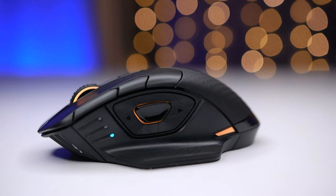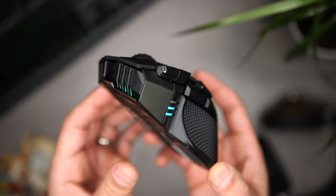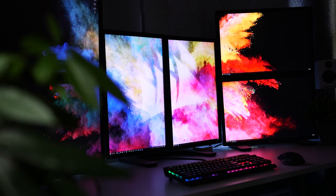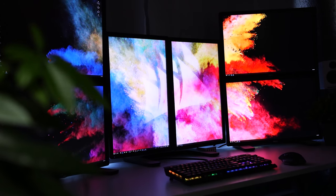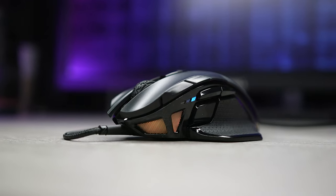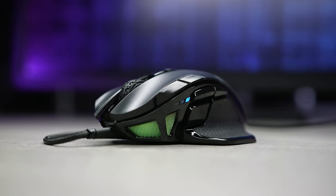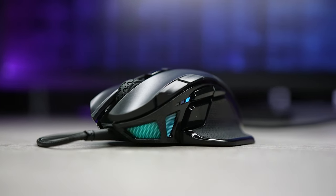2019 was a big year for the gaming mouse market, and we saw a couple of pretty noticeable trends. Now, depending on what type of games you play, your mouse choice can have anywhere from pretty minor all the way to extremely significant impact on your performance. For example, if you play a lot of first-person shooters, then your choice of mouse will directly influence your aim, which is obviously a big deal.